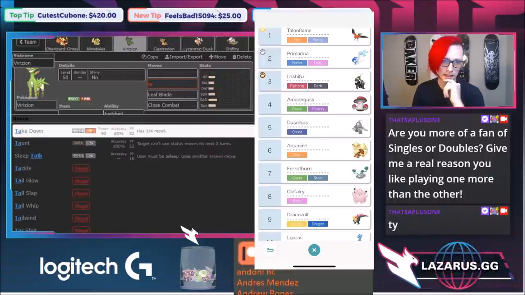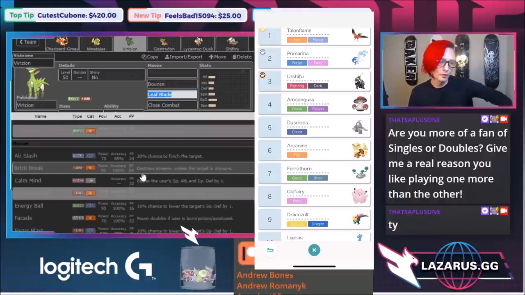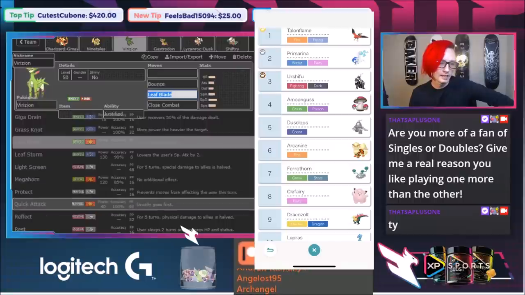But I'm thinking about it. I think we do need the Bounce, right? We do need Bounce. And then we have one more move slot left. I could put Taunt there. I could put Mega Horn there. Mega Horn would not really help out a ton. Quick Attack is okay.